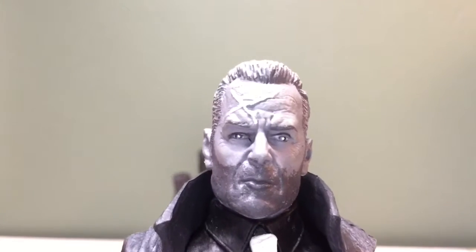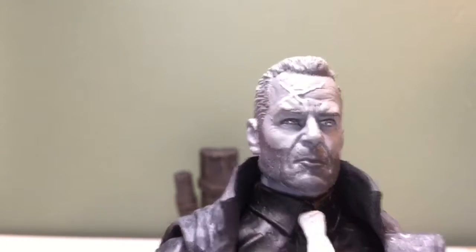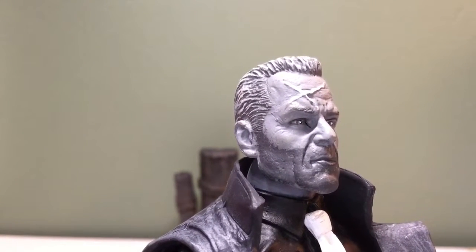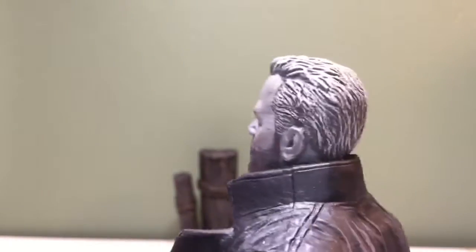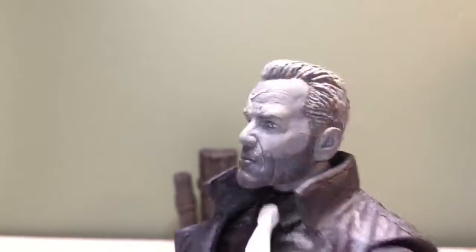Let's take a look at the face. Yeah, look at those eyes. I mean, that does look like Bruce Willis, but I feel like they were trying to go for Bruce Willis rather than Hartigan. I'm butchering the name so bad — Hartigan. The hair is nice, I like the dry brushing in it. Although I don't think he had light hair — I think they could have given him a little darker hair. He's got a little cross scar on his forehead there, pretty nice. Would not like to have that scar. But he's got this little beard going on, looks alright.